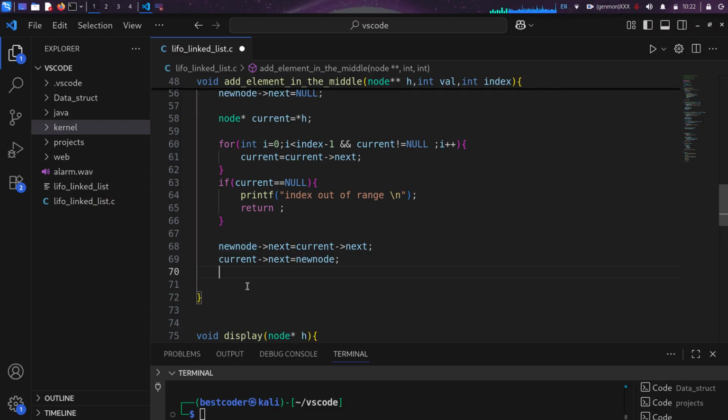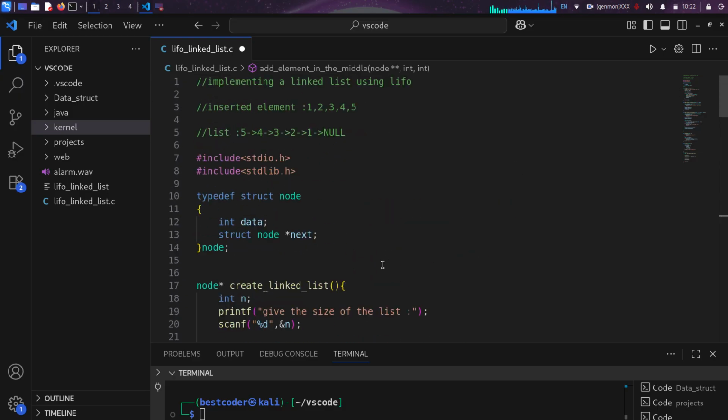So we have our list and we have the elements. We're gonna divide our list like here. We have this list. We want to add the element 7 in the third position. First element, second element.